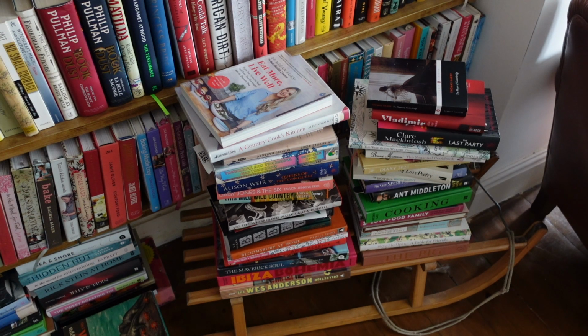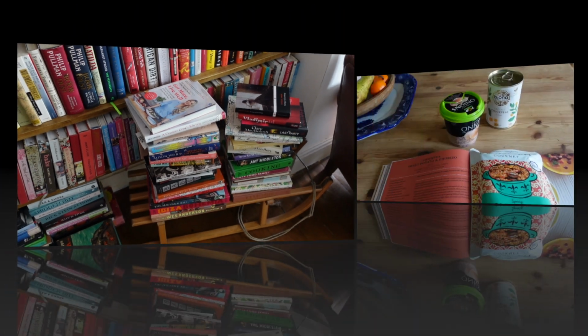So I will be looking at sorting through some of the books. Probably not books on this bookshelf; they've been there for many years and they're mostly favourites. But books around the house and the other bookcases. So yeah, I'm going to move these two piles onto the bookcase and you can go through them with me.